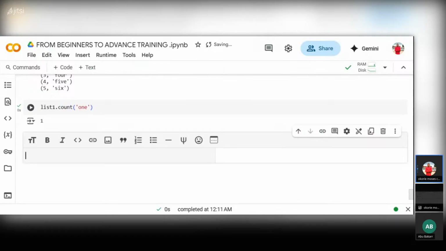Remember we talked about Boolean, true and false. So we are going to see how we can use the methods called any and all.